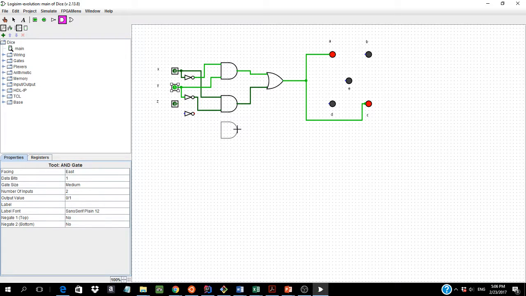Take the AND in. Let's just put it on top. And we need to wire X and Y. Just take it from here. I'm not wiring nicely. Someone just make it very nice. Where do we go? B and D? So we connect it to the light B and take down here and D.